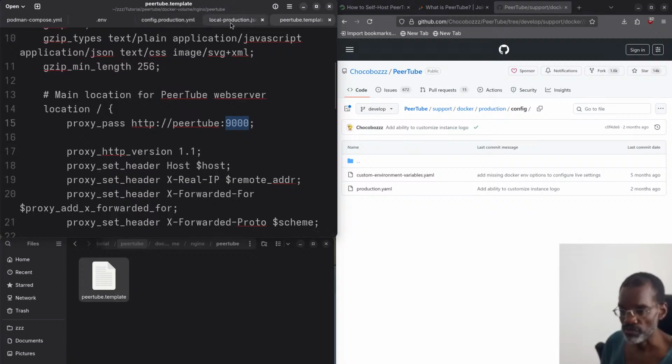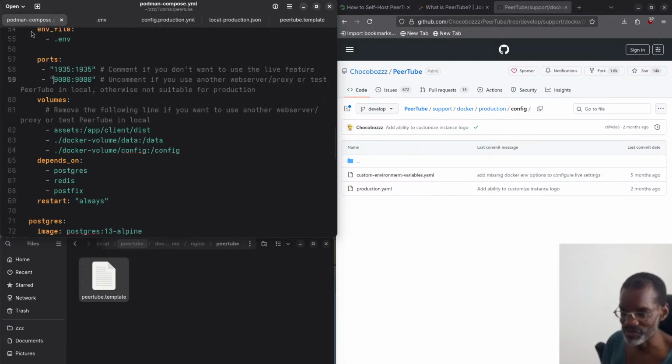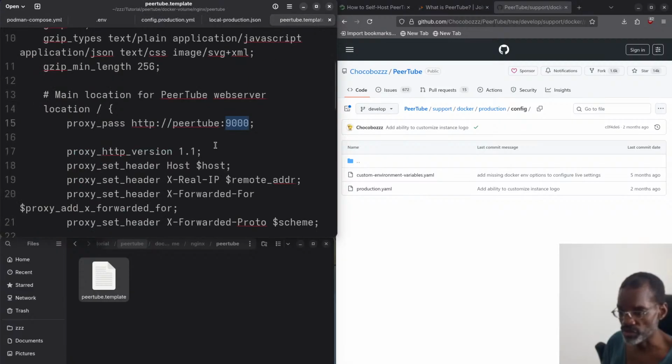So one more time. I don't want to confuse you guys, but I'll make it really simple. You remember by default in the Docker YAML file, this was commented. So if you uncomment it, for example, if you're doing a proxy or running locally, you need to then take that port number and put it into your Nginx template. Otherwise, you'll be pulling your hair out. See, that's why every day I have even less hair.